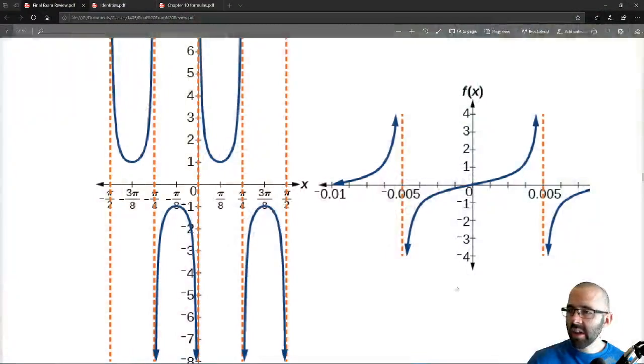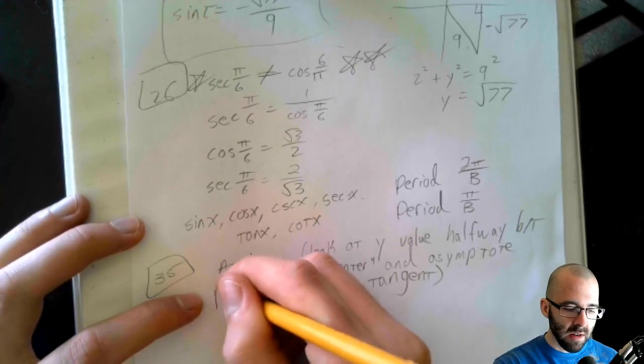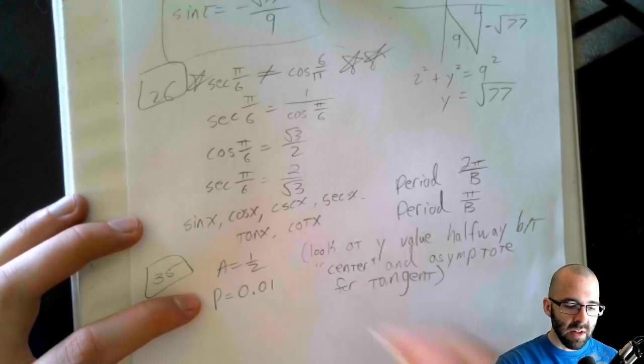But then let's also look at the other ones, right? We need to find the period. So we're trying to find the equation here. So we need the period so we can find our b value. The period is just the distance before it repeats. So it goes off to negative infinity here, goes off to negative infinity here. What's the distance between these two points, these two x values? The answer is 0.01. So here our period is 0.01.